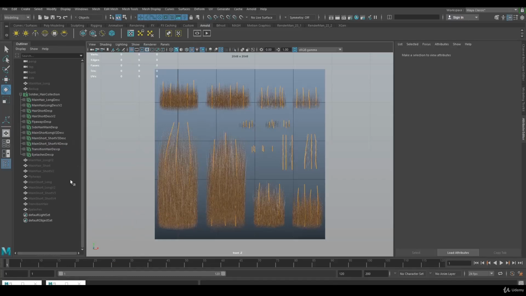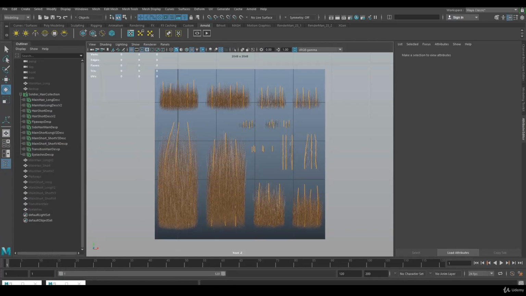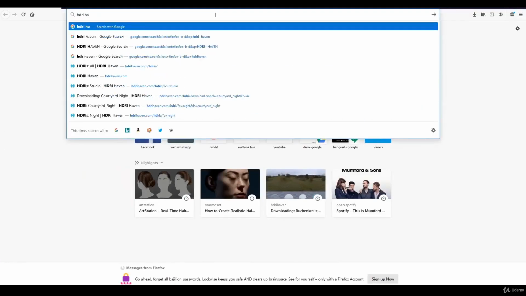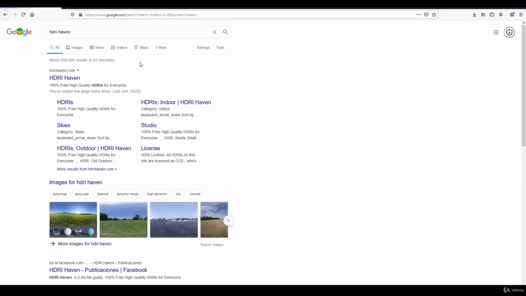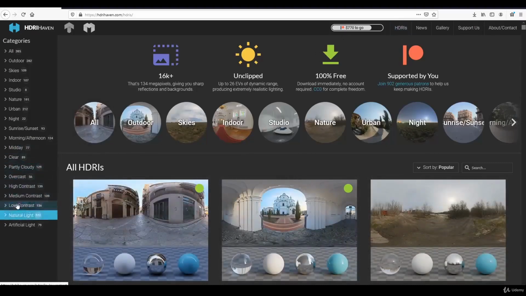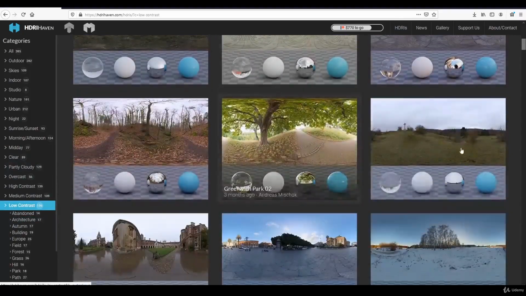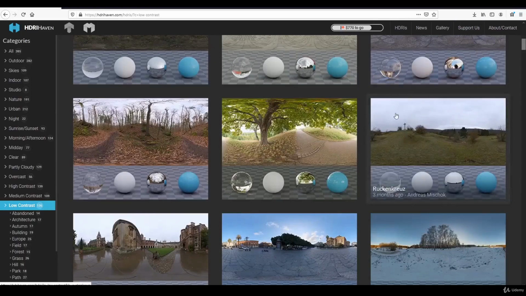However, the lights here in Maya tend to be a little bit too artificial for my taste, and I prefer to use a little bit more advanced elements. So let me show you here. I'm gonna open a new window. We're gonna go to something called HDR Haven. HDR Haven is a free site that you can look for, and it's really cool because it allows you to download a lot of cool HDRs. You're gonna go for the low contrast HDRIs. I personally picked, if I'm not mistaken, this one right here, the Rokenkreuz. Because it's an overcast day, you can see there's no harsh shadows. It's very soft light, and it gives us a nice natural color.